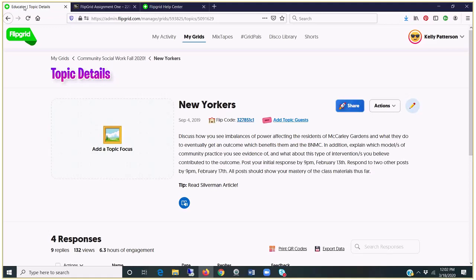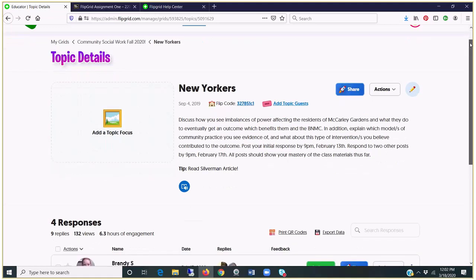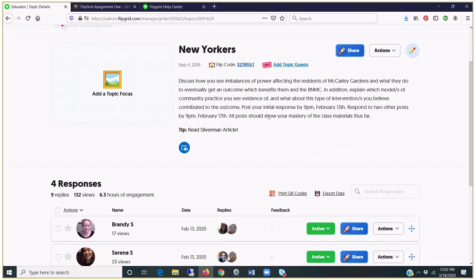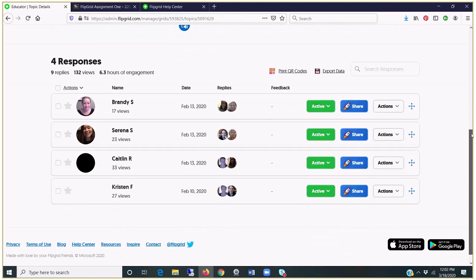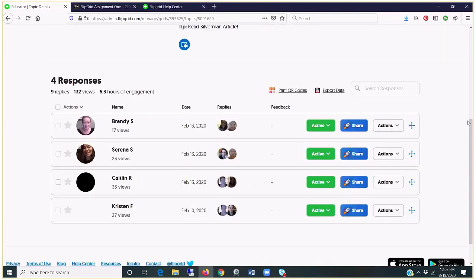the actual Flipgrid. And here is a particular group that I've opened up, and they get the short version, the 500 character version of the directions, and then they're able to share their posts. As you can see here, I have 4 students. This assignment asks them to share their original post, which is them going over everything that I've asked for in the Flipgrid, and then for students to respond to them, showing their mastery of the material.